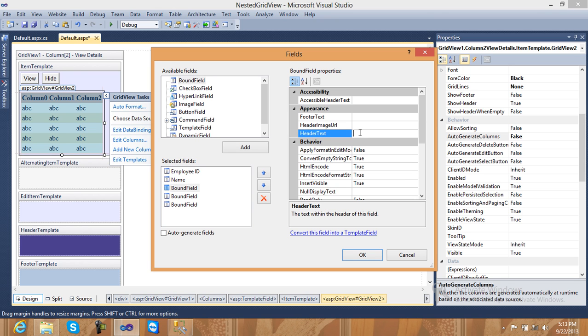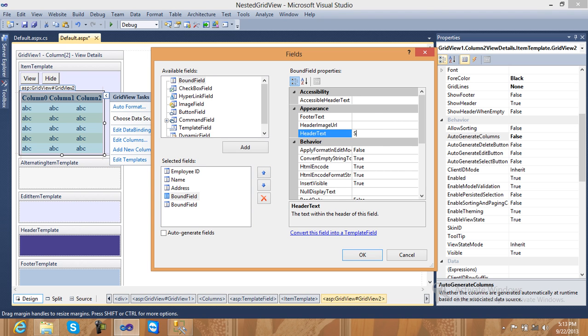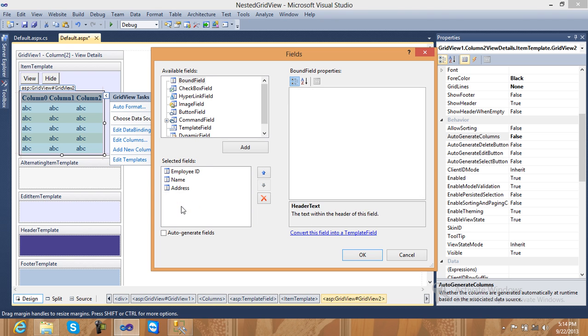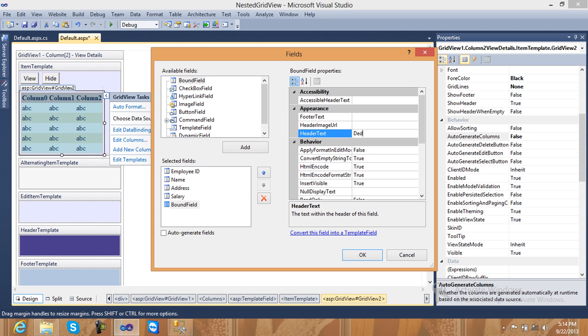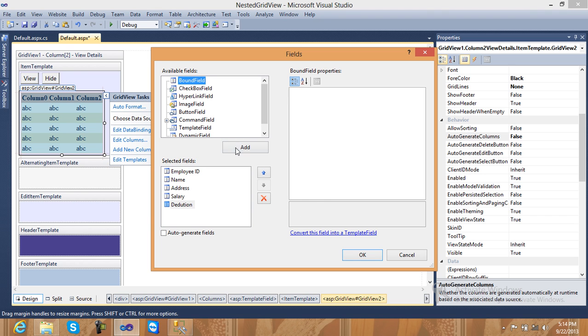Another is address, and data field, column name, is emp address. Header text salary, column name is emp salary. Header text and deduction, and data field is emp deduction.